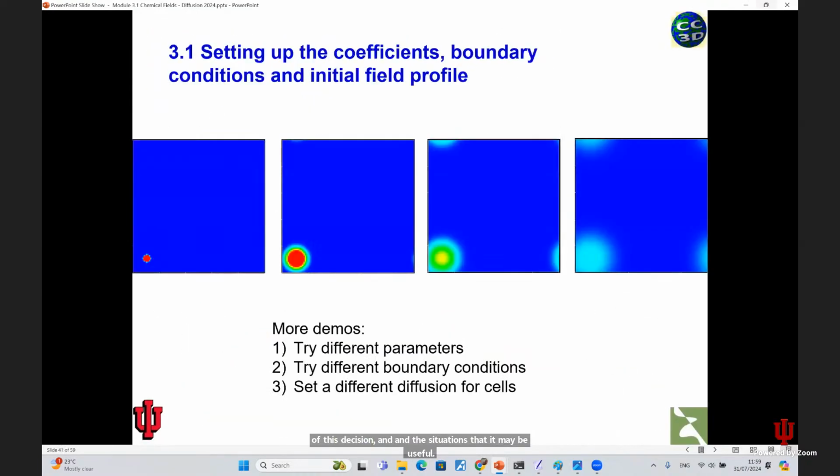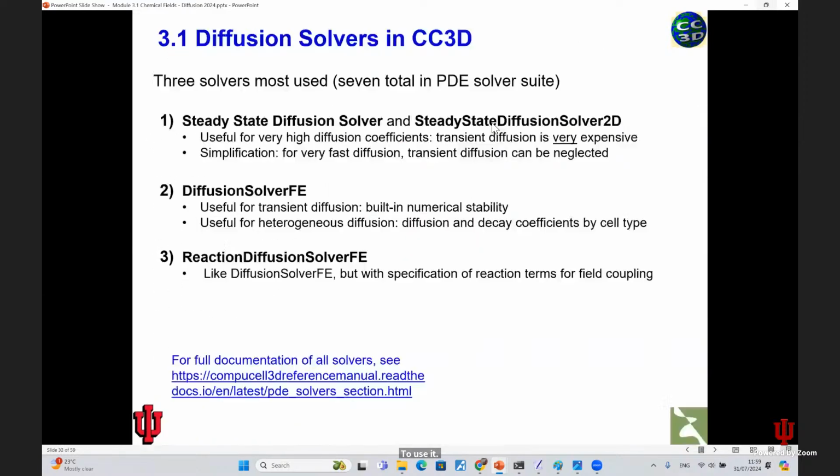Perfect. Yeah, so the three main ones are the steady state, the diffusion solver FE, and the reaction diffusion solver. The standard one is the diffusion solver FE. So most of the time, use that one.